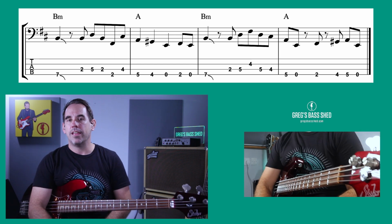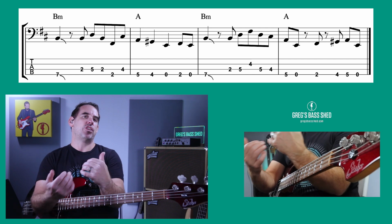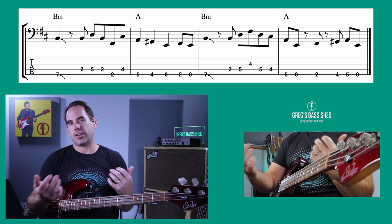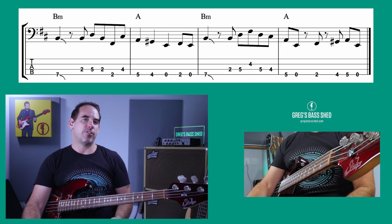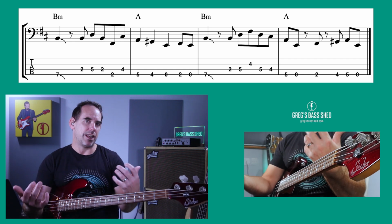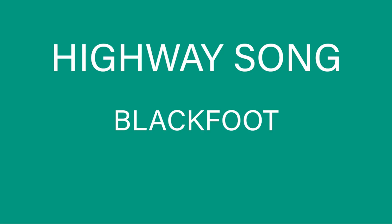Okay, that's really fiddly, and you really have to play that in the pocket. Sit right back on that. If you rush that one, it just doesn't sound right. So it sits right back. It's a really nice groove. That's one of the things about Lynyrd Skynyrd that I really like, their laid-back groove. And that's quite common in Southern rock as well.